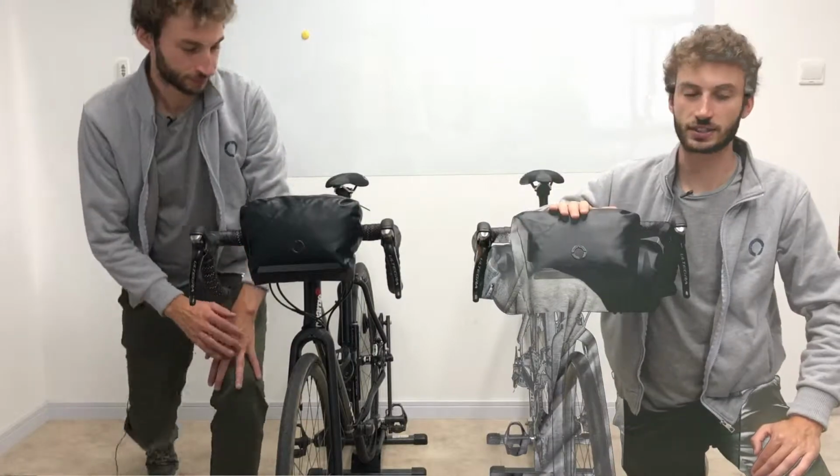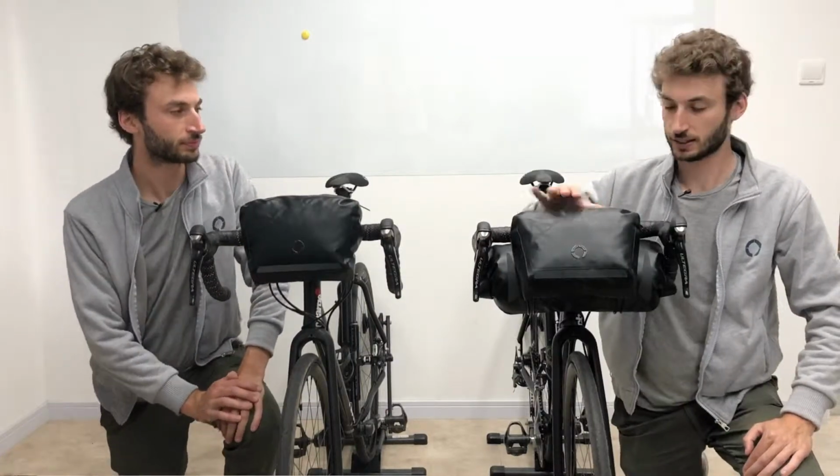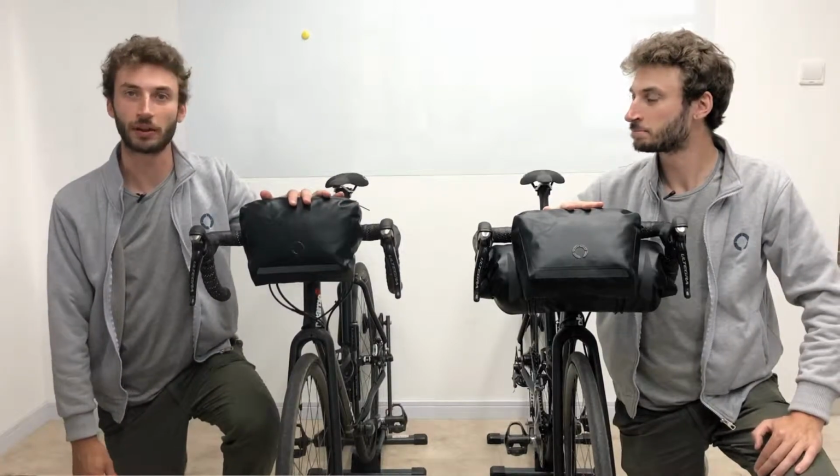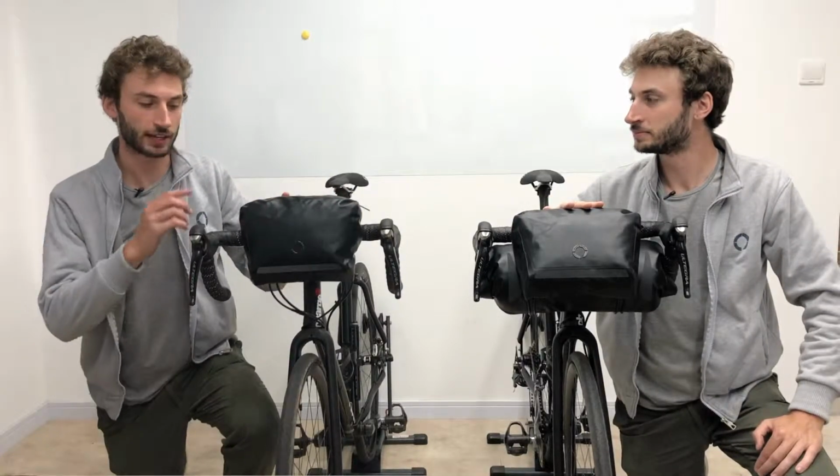You can mount the accessory pack on the handlebar bag as shown in this configuration, or you can mount the bag in this configuration directly to the handlebars.